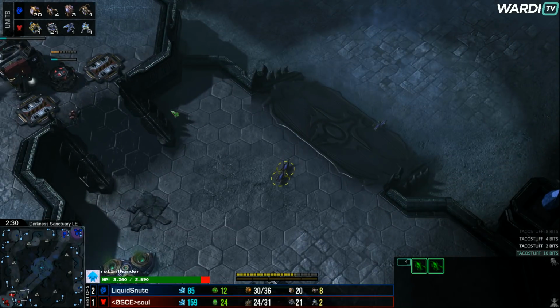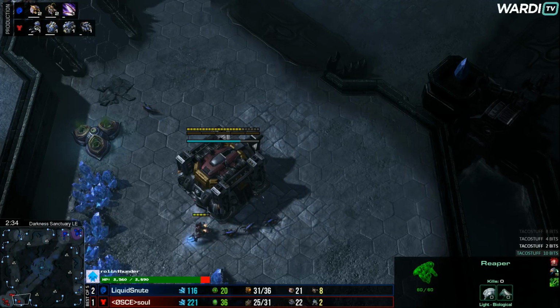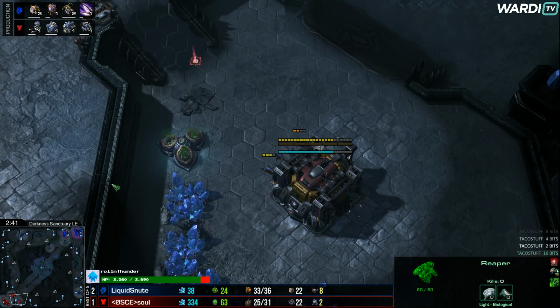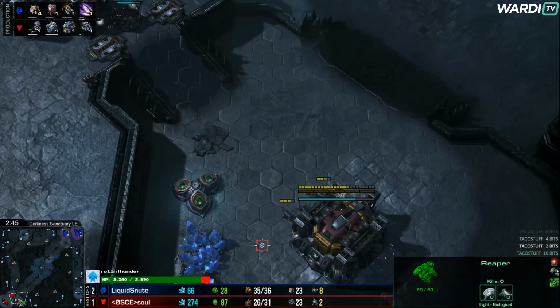We actually see the Reaper is obviously way out of position right now, could not be further away. So again, he's going to delay the command center. I mean, it still works out in that regard. One Marine here, more SCVs might have to pull on in, but Snute just pulls his Lings back this time, just going to focus on the natural command center. Does the Reaper have to come back over here?